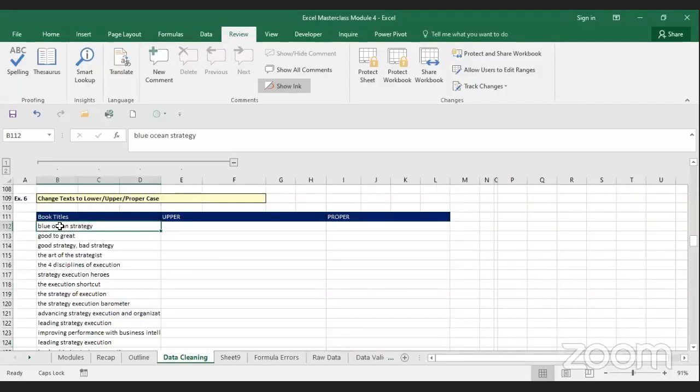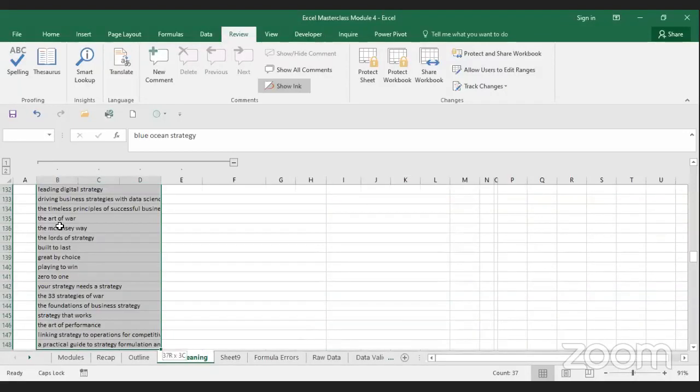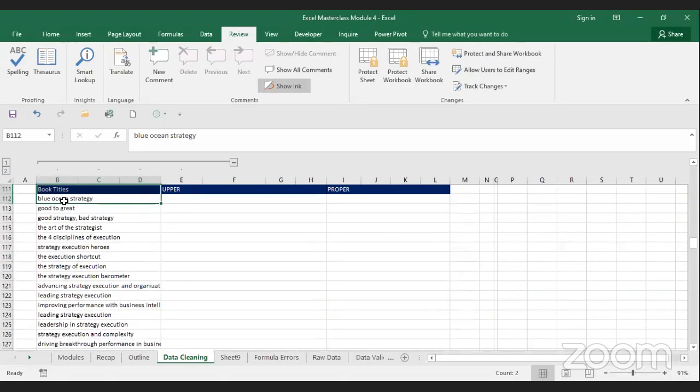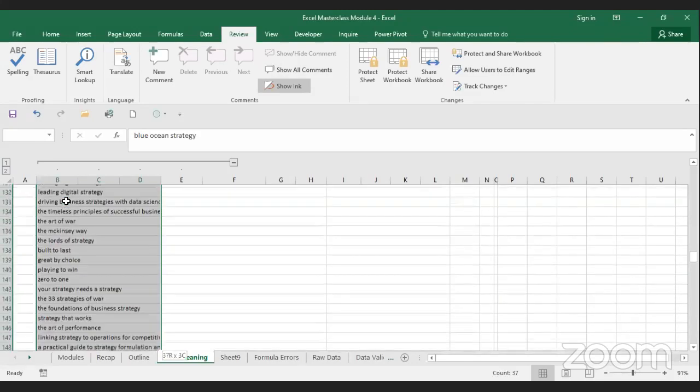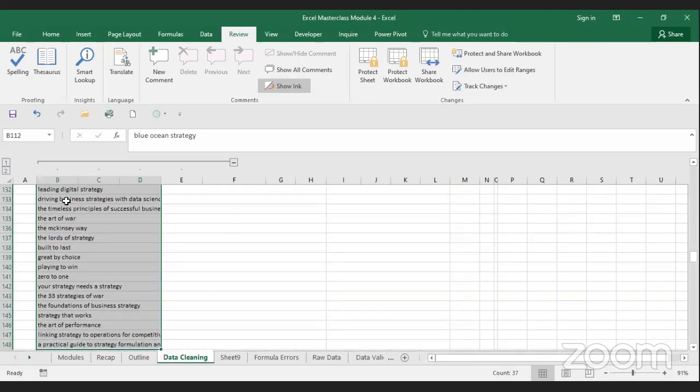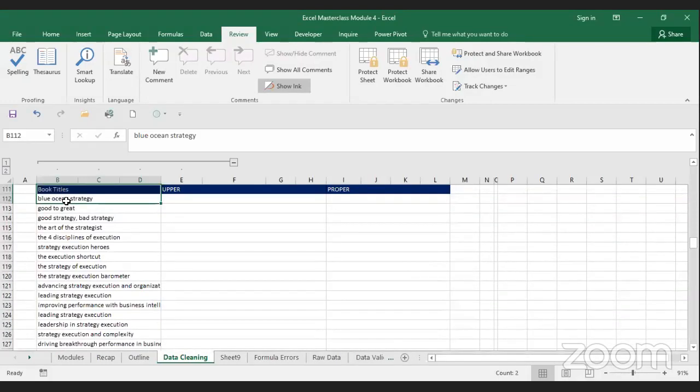Let me just chip in for those that love to read books. These are books on business strategy. I have 37 of them, book titles. I do not have all of the soft copies because I have not read all of these, but I have a number of them. If you need these books, I'd like to share. So send emails. I'll probably share with you, or I'll just send a link to where you can download them. So, for example, Blue Ocean Strategy.